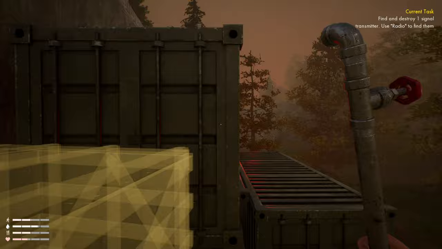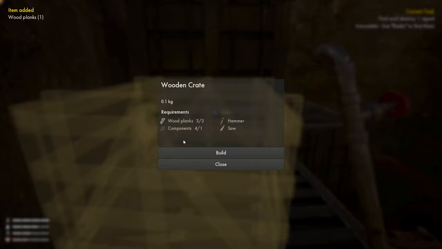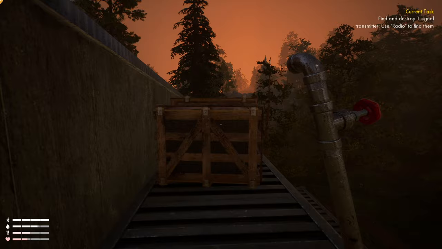What is that red? Oh, it's the sun. I was about to say, what is that red light? Okay, let's do this. Perfect. Yeah, it's weird, any audio. All right, now we can get up here, and we can destroy this.